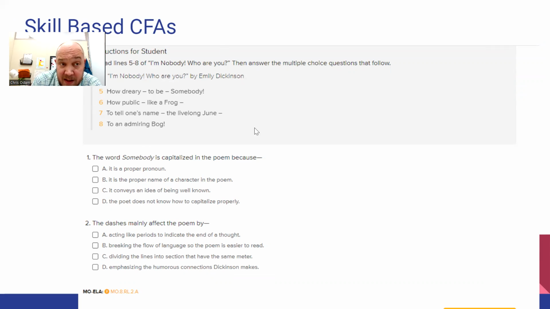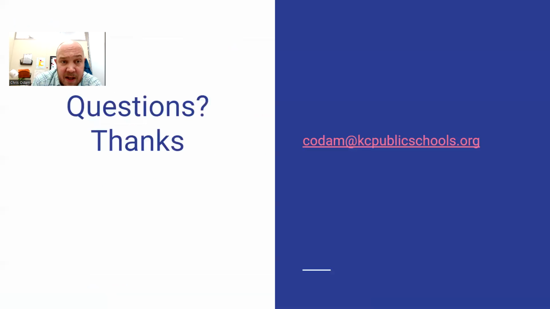Again, it's about Emily Dickinson's poem again. That's really helpful because we already read it and we don't need to spend the time investing in a brand new reading. We can go back and quiz on something we already read. And we're going to quiz specifically about RL2A, which is related to poetic structure. So we know using those 2 questions, we're going to have a common measure of how students did.